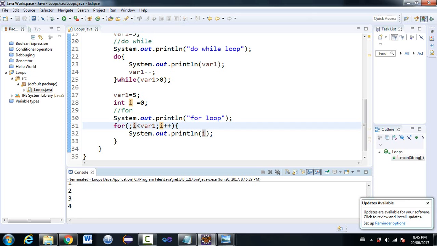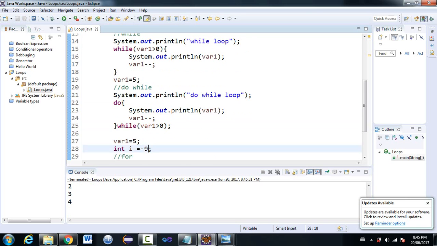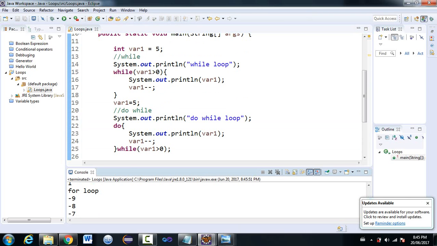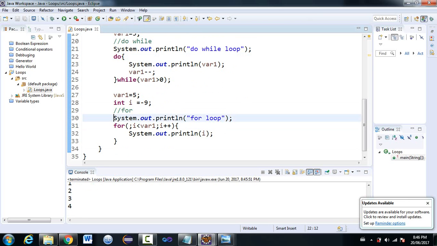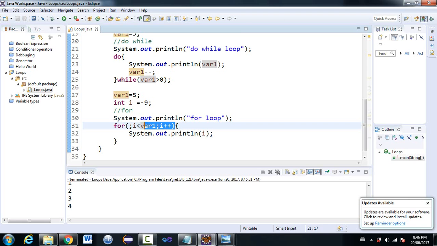So 0 to 4, and the only reason why it starts at 0 is because we made the variable start at 0. If we gave it the value minus 9, you'll see it'll start at minus 9 and then go all the way up to 4. That's the for loop for you. It's pretty simple. The loops are really simple, to be honest. Make sure your condition in all 3 of them is really specific, really understandable, and you shouldn't have any problem. And make sure it's the proper condition you want to use.